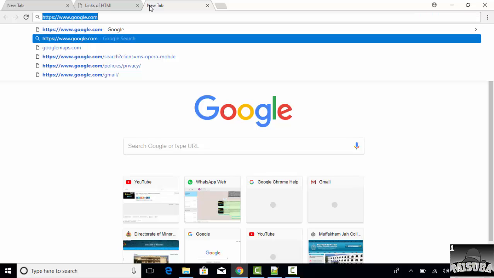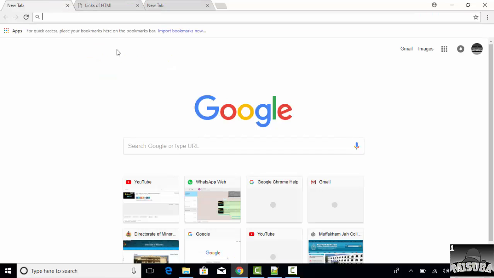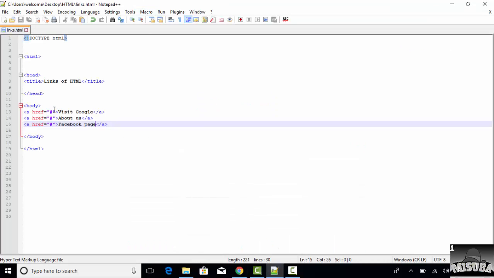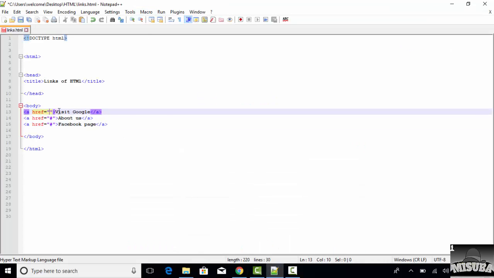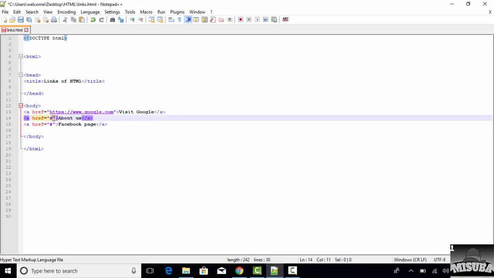I will copy this and paste it here. If you don't want to give any link, you can simply give the hash sign. In the last class also I told you about this. So for about us, we don't have a link right now.